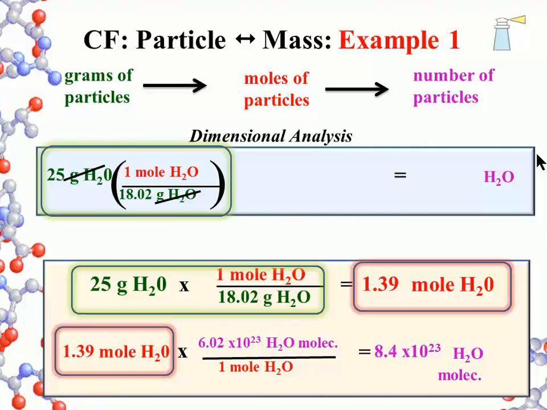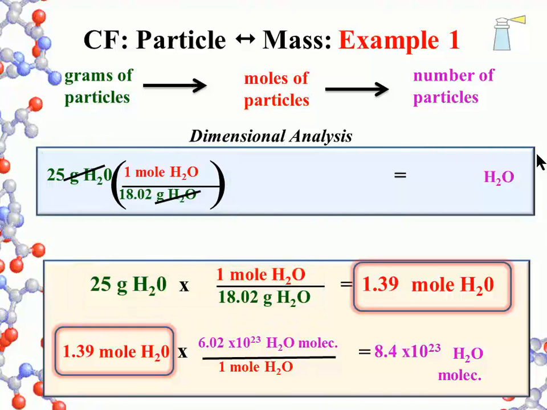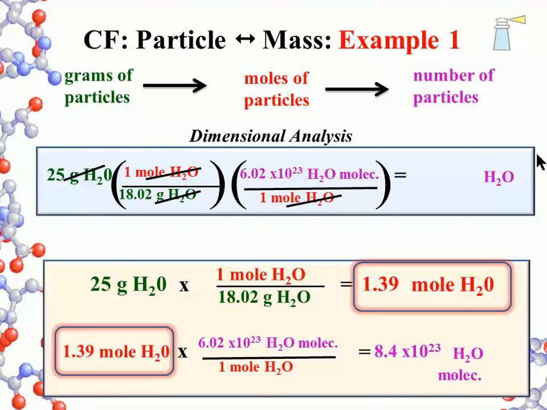This means we can leave the dimensional equation as is, but treat it as if it was the start of the second equation, which means it is time to get out of moles, and that is done by adding in the same unit factor used in the second conversion. It is inserted in line next to the first unit factor. Yes, parentheses are added. Note that the moles of water cancel out, got out of moles, leaving the units of molecules of water. This equation is complete with the exception of the math.